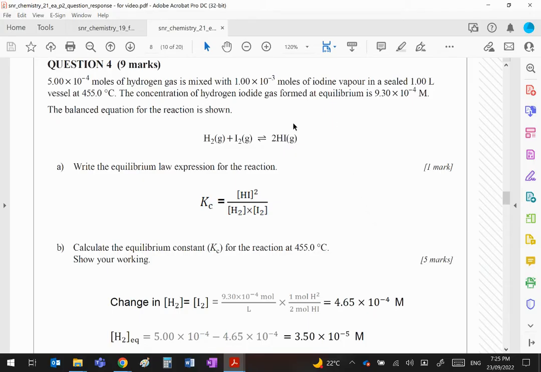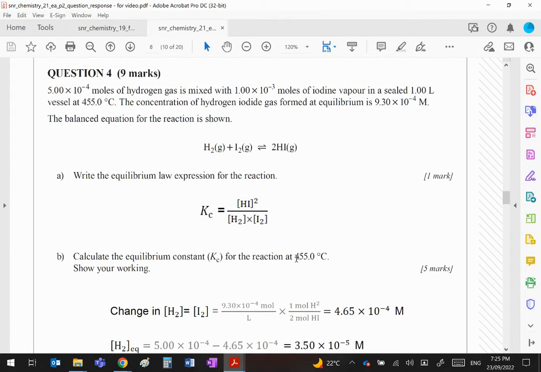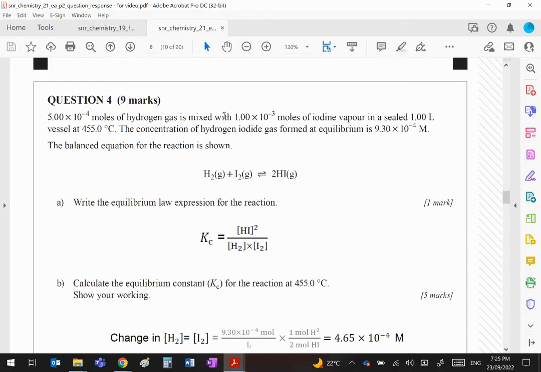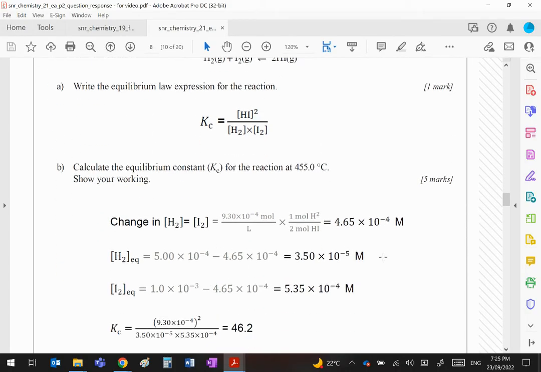They've gone to a lot of trouble to do something quite simple. Because the vessel is 1 liter, these effectively are concentrations. All you've got to do is halve that value, which would be 4.65 times 10 to the minus 4, and then subtract that from each of the starting concentrations. When you do that, these become the equilibrium concentrations of hydrogen and iodine.